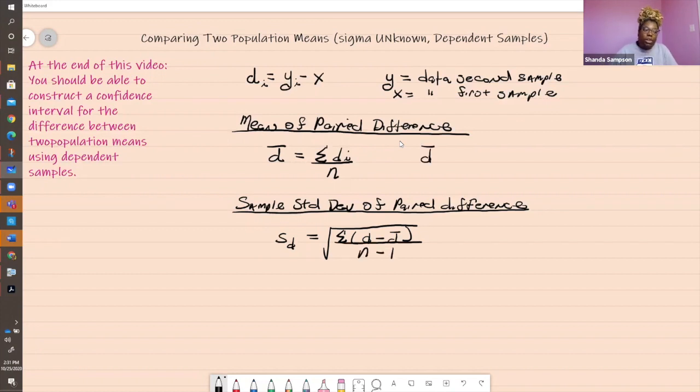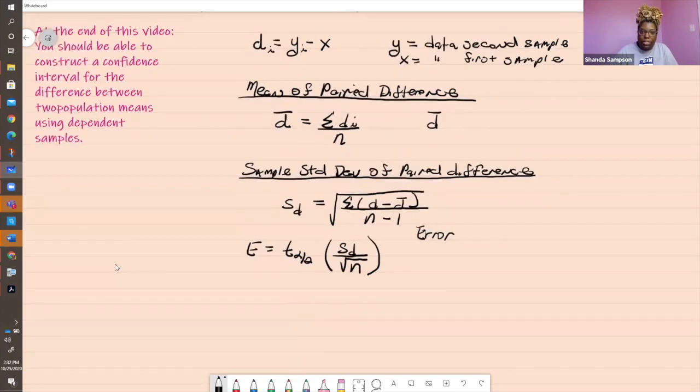The last thing we need to know here, of course, is the error. Since the standard deviation of the population is unknown, it's t alpha over 2 times s over the square root of n. Remember, it was z alpha over 2 times sigma over the square root of n. Same formula. This is the error for the paired difference. The confidence interval is D bar minus E is less than mu sub D is less than D bar plus E. Make sure you check that middle part, because that's the mean of the D. It's not just a mean, it's the mean of the differences. The point estimate for that population mean of the paired differences, mu sub D, is D bar.